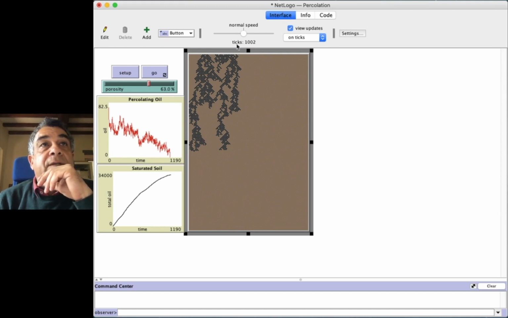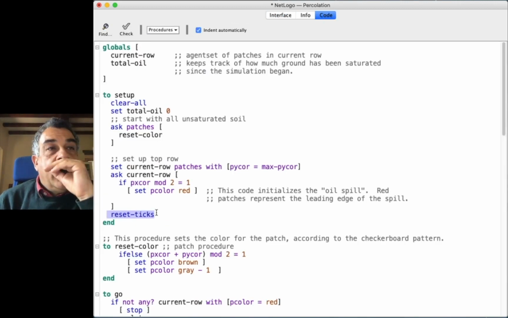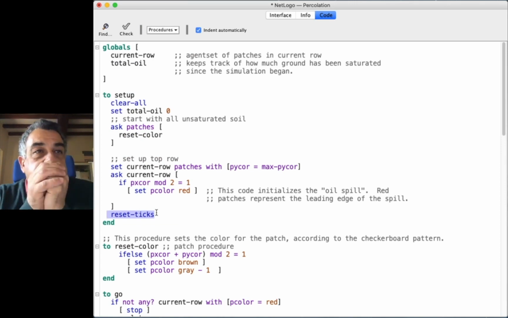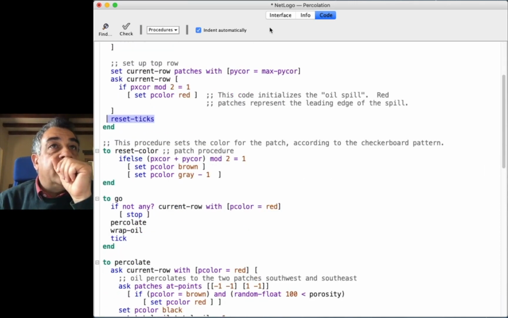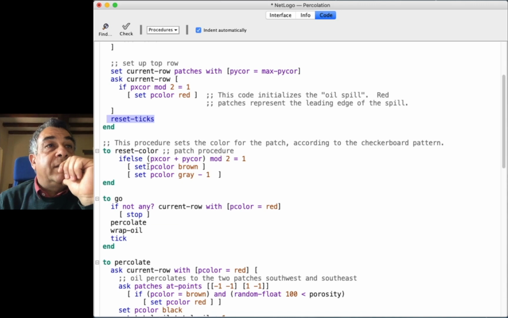This is this counter here, because for each tick the system updates the plots and also the display, and so this is a way of resetting.